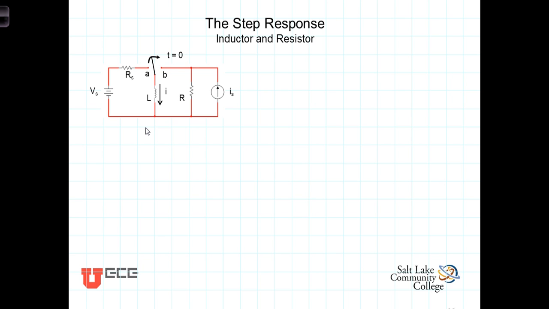The switch here has been in the A position for a long time. And any currents and voltages that might have been changing before have now died out. The voltage across the inductor, which again, V is equal to L dI/dt, because the current has stopped changing, the voltage across that is zero.